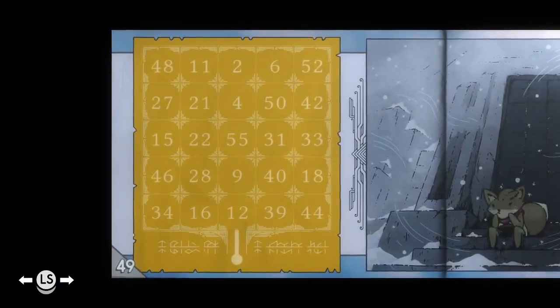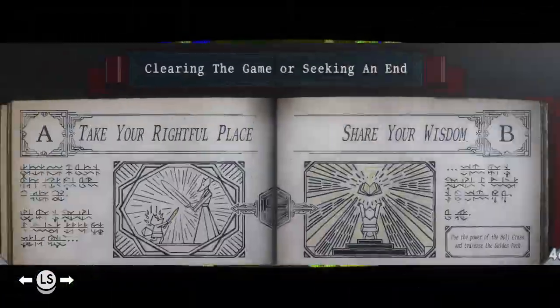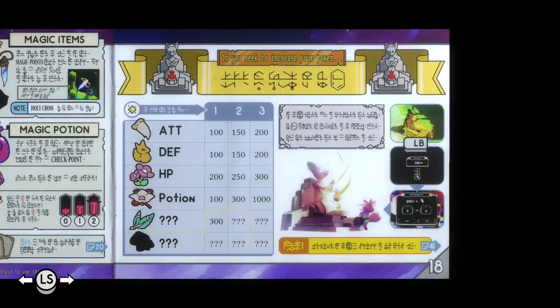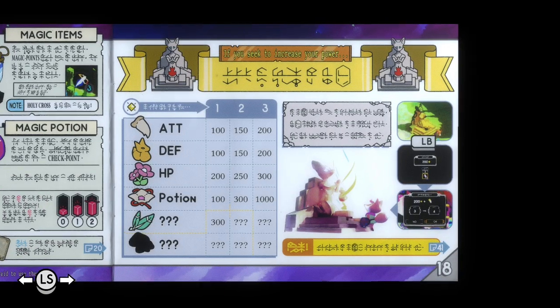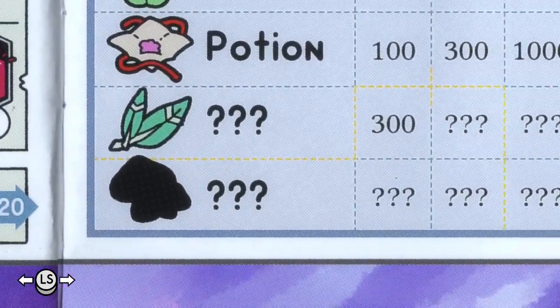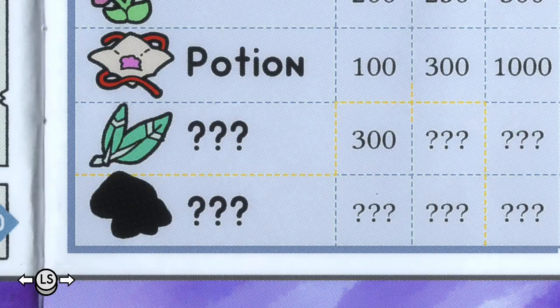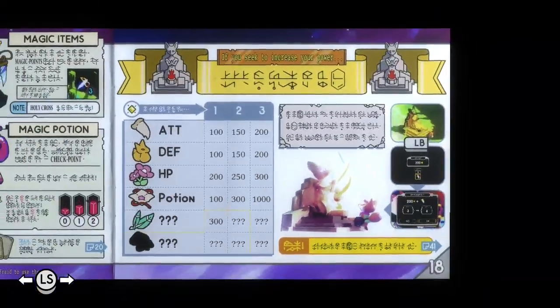Okay. Then we've got number 18. Number 18 is right here, and we've got... What do we have? Ah, we've got secret yellow dotted line. Okay. That comes left, up, right, right, down. Heck yes. Okay.